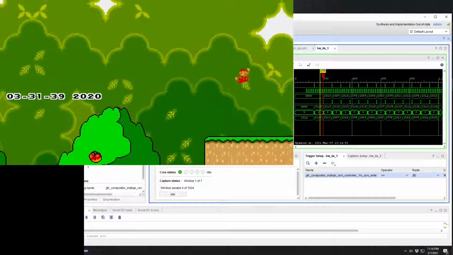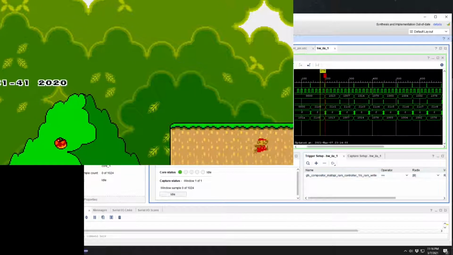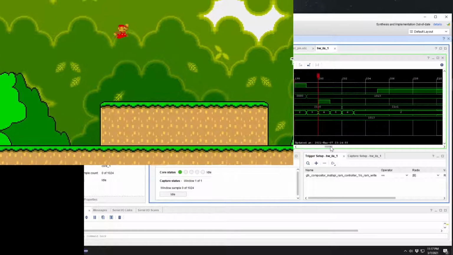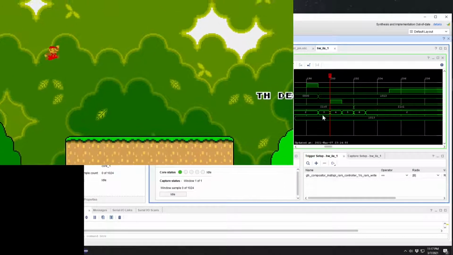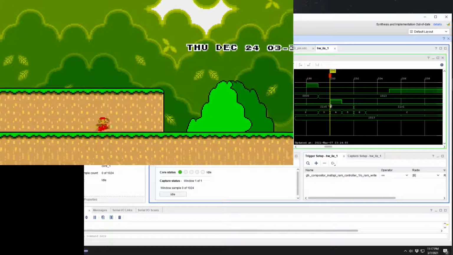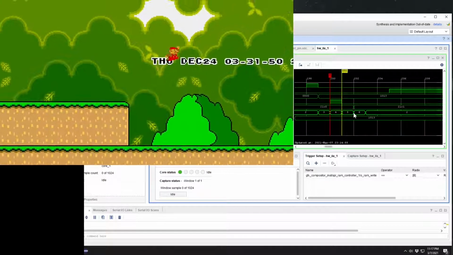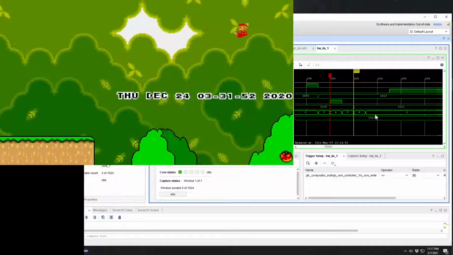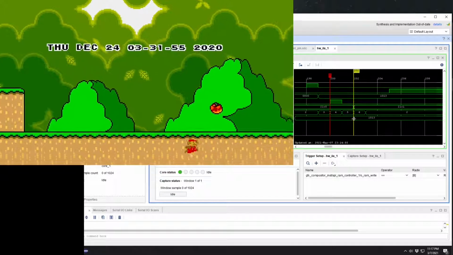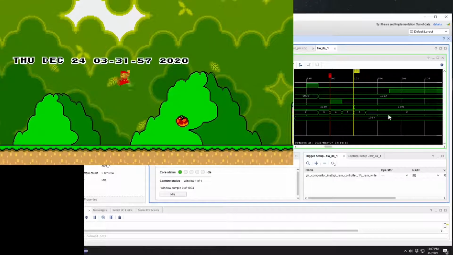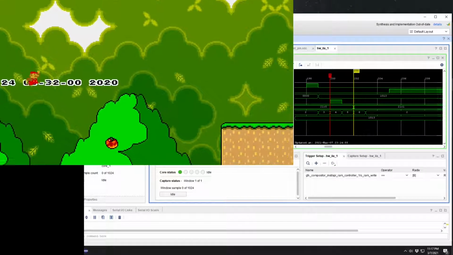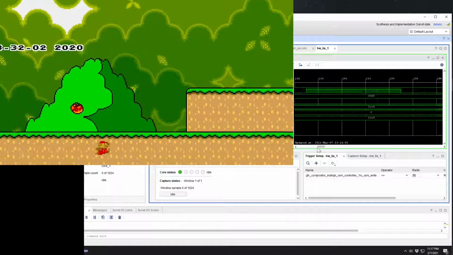Unfortunately, the way the ILA works, it doesn't show us the names of the states, but it does enumerate them. So as the data comes in through its different pulses and phases, you can see we move through the different states every time. Output RAM write goes up during state 4, comes back down in state 5, then we increment the address in state 6, so the address 21C0 becomes 21C1 at this point, and then we wait for data, which is state number 2, once again. So that's in a nutshell what's going on with the hardware design.